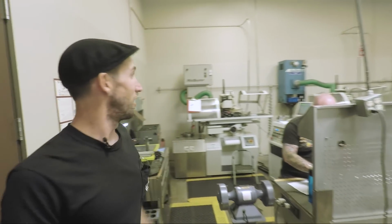So we do all of our grinding in-house. Carbide, graphite, ceramic. That's everything we do. So you're grinding the extensions, the shafts? Extensions, stems, custom applications. There's some special stuff that we do.